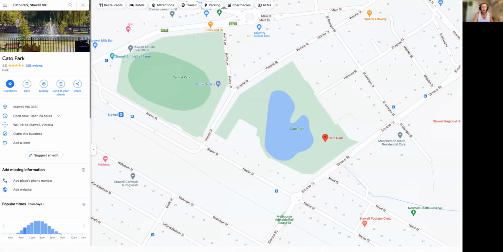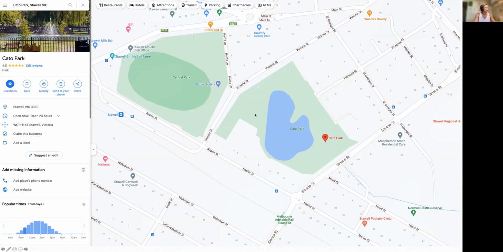All right, what I want to do now is share with you a quick way to use Google Maps. If you are doing an outdoor festival or event, this is a really good tool to be able to get the groundwork of your sitemap, and think of it as being similar to floor plans for an indoor venue.